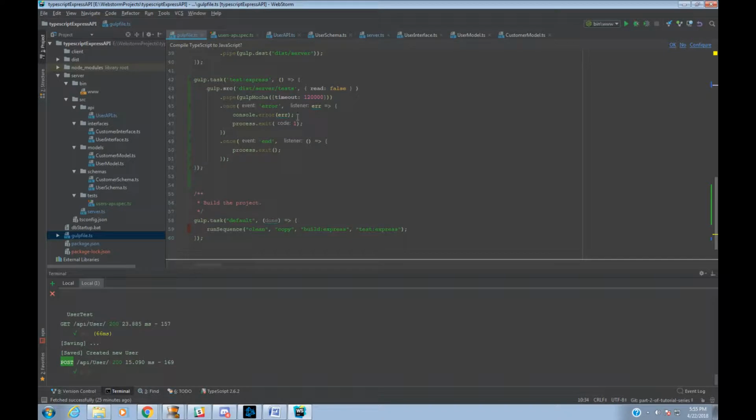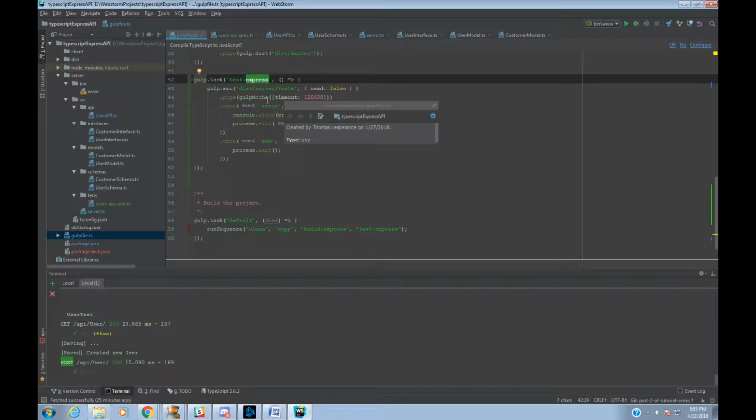Then you're going to head to the very bottom of the file, and just above your run sequence, you're going to add a new Gulp task. So make sure you call this test:/express, because you may want to have other test setups where you're not necessarily running the API test. Maybe you're going to want to run unit tests or something like that in the future. So you're probably going to create some kind of different Gulp task just to run those unit tests instead, if you don't want to run both integration and unit.